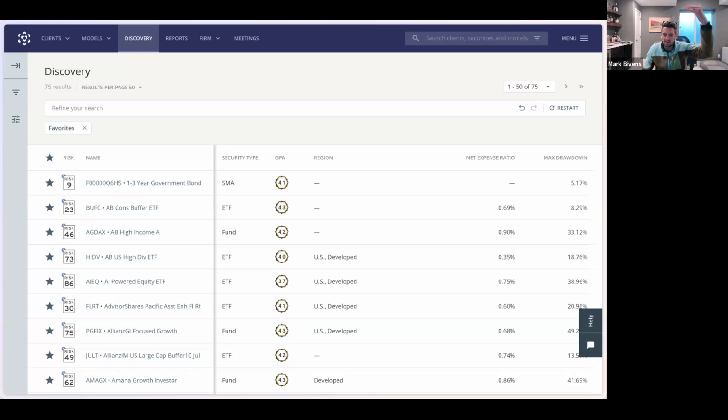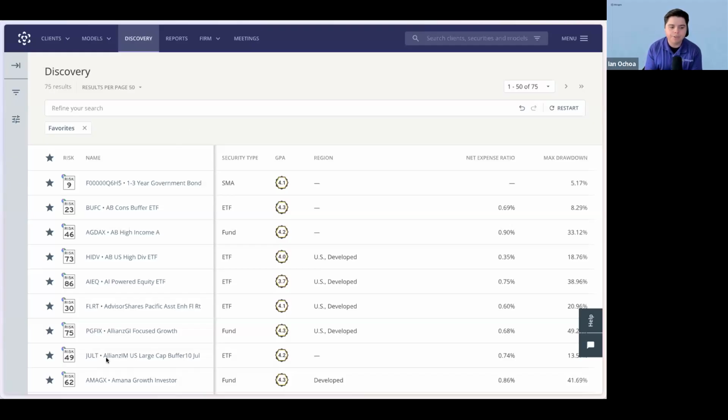So maybe I've got a list of ETFs, a list of mutual funds, and a list of models that have certain attributes, and I want to compare all of those cross functionally. A lot of cool stuff that we're thinking about there. Look for that early in 2026 as we really hope to kick off some of that work pretty soon. So more to come there. Love that idea, and that's right up our alley. Yeah, really good idea. Thanks, Mark.